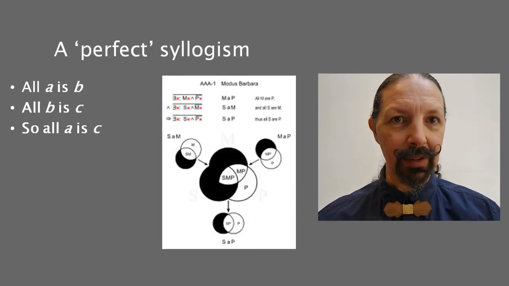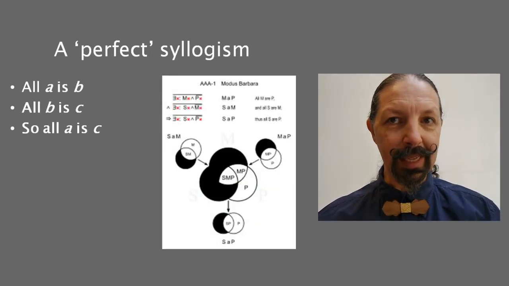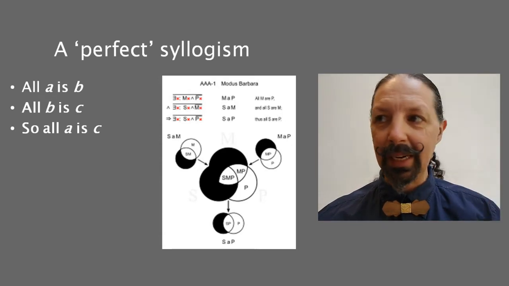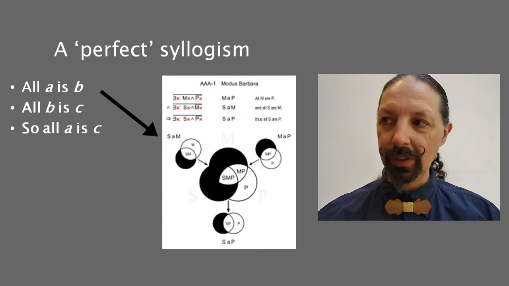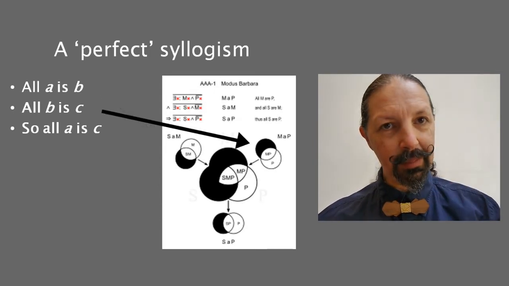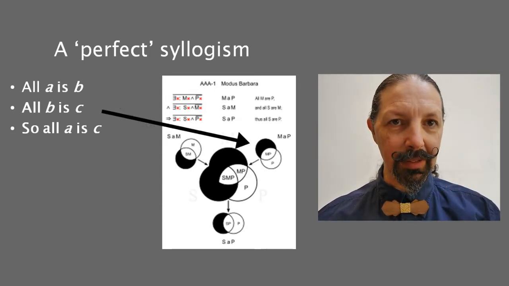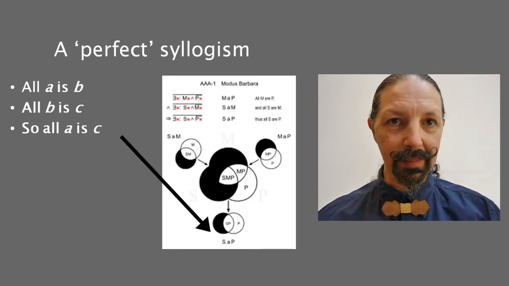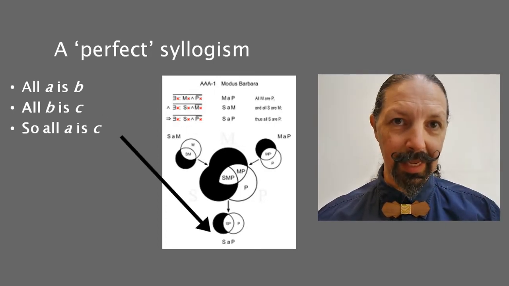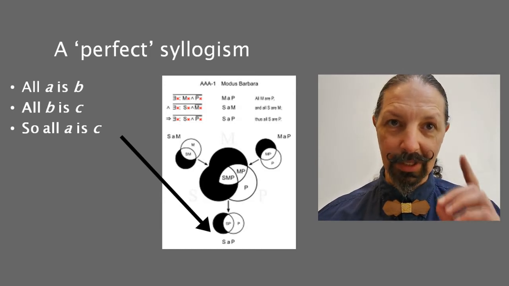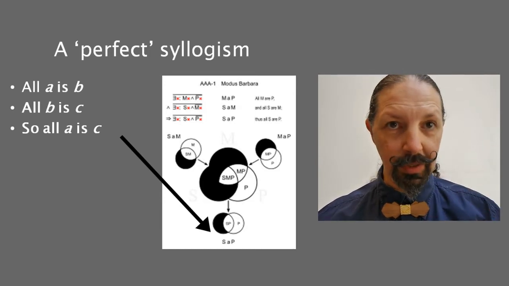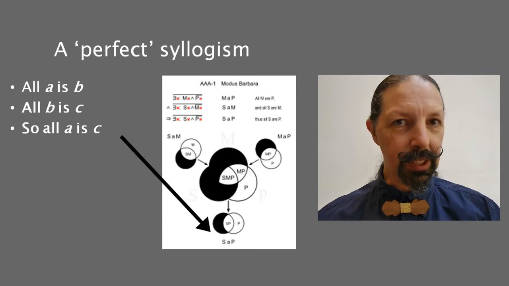Even worse, when you get to Venn diagrams, you have to draw intersecting circles, you have to colour them in. This is the first proposition, and you colour in the bit that you don't want. Then you do the same for the second proposition. Then you join them together in the middle, and they don't look anything like the form you're going to come out with at the end. It's all very confusing, compared to Spencer Brown's. Not when you know what you're doing, of course, but it's not visually intuitive.